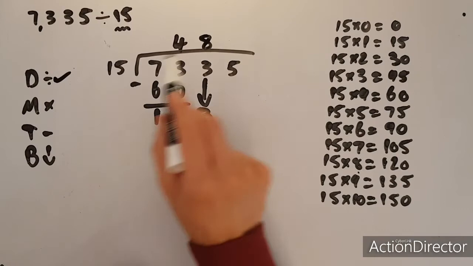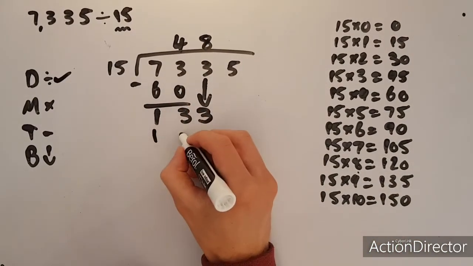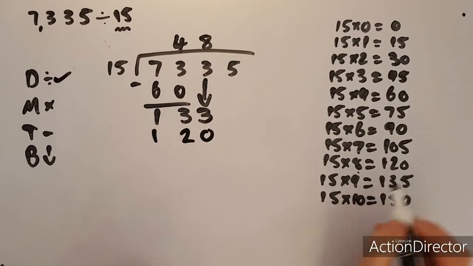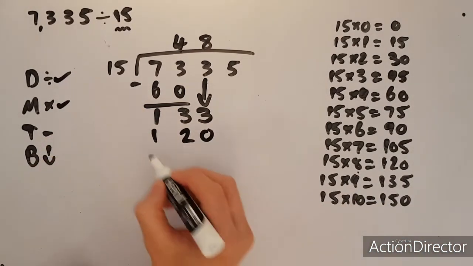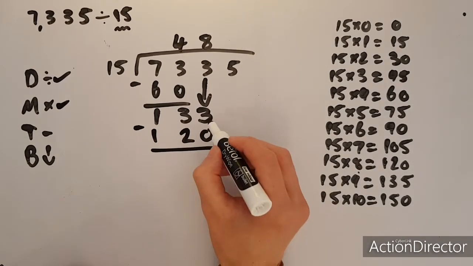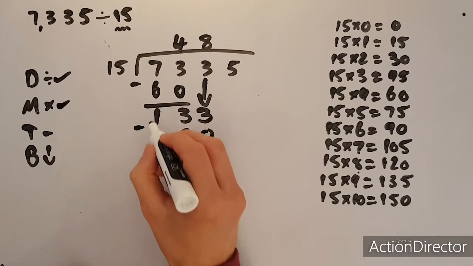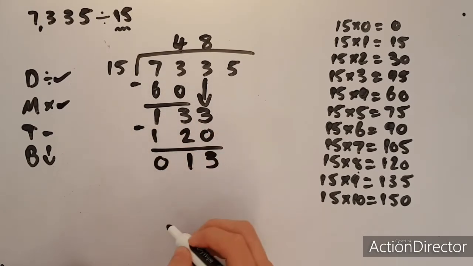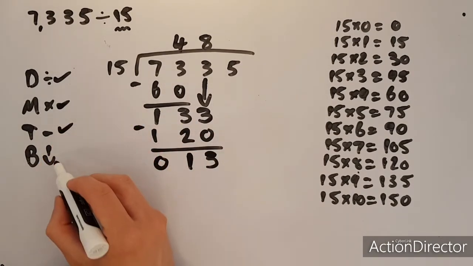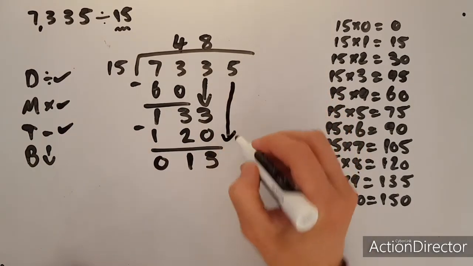So I've done my division, and now I need to do my multiplication. So it was 15 multiplied by 8. 15 multiplied by 8 gives me 120, as it is here. So I've done my multiplication. Next I need to take away these numbers. Right then, so 3 take away 0 still leaves me 3. 3 subtract 2 gives me 1. 1 subtract 1 is 0. So I've done my takeaway. The next thing I need to do is to bring down, and it's the 5 I'm bringing down this time.